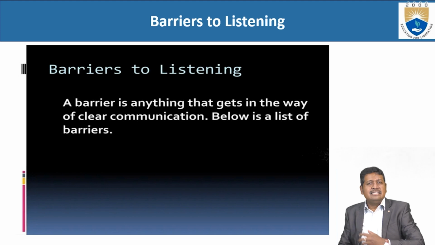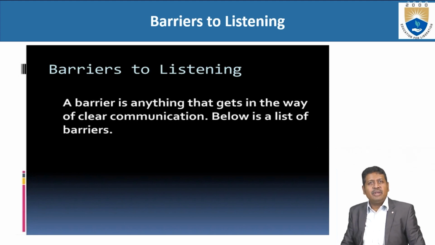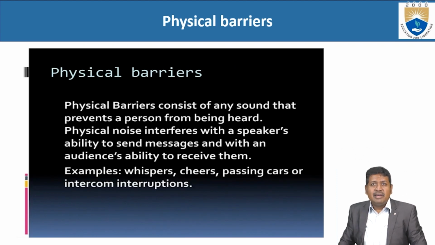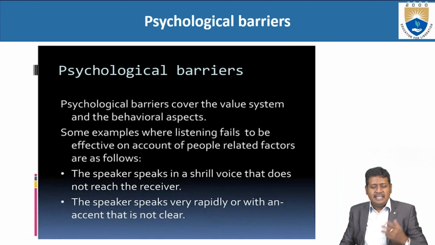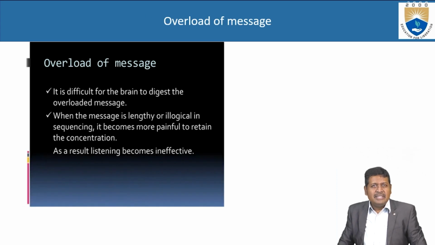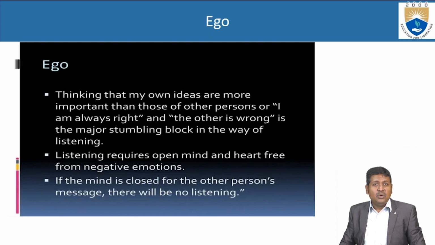And when we brought this discussion to an end, we looked at barriers to listening, which are very important to know. Because when we know the barrier, we will think about overcoming it so that the process of listening is fruitful, productive, and result-oriented. We looked at physical barriers such as noise. We have also seen physiological barriers such as ill health, sickness, fatigue, tiredness, sleeplessness. We have looked at psychological barriers such as inaudible voice or speaking very fast, overload of the message, and ego, one of the important barriers of communication.